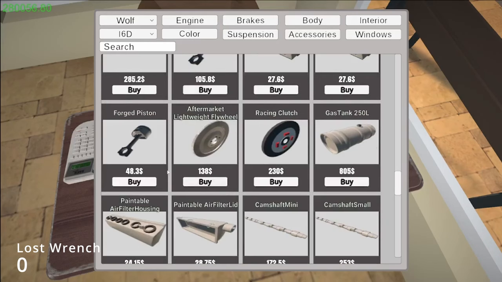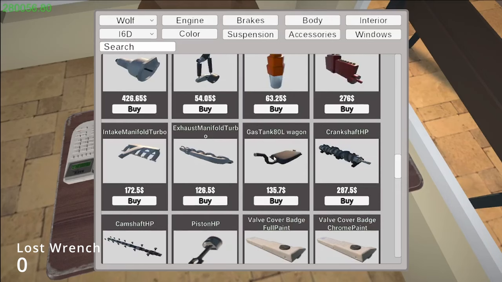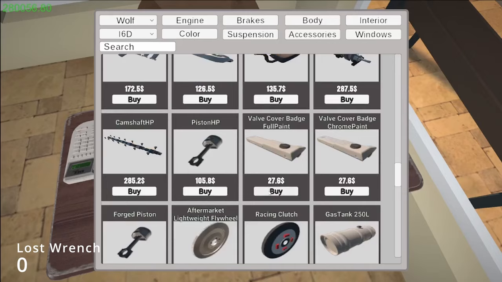Now we're getting into the modded stuff. Forged piston. Piston HP. Camshaft HP. I think this stuff is not mods. I think the piston HP is not a mod. Yeah, anything that says HP on it is not a mod. Everything after that is. What are these?